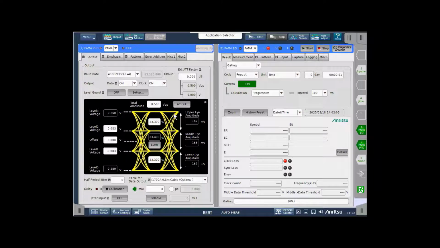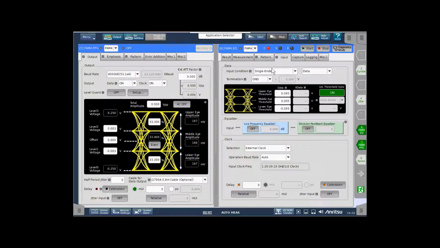Okay, on the error detector side, we are going to do a few things. I just want to change this to an untimed acquisition. And on the input tab, I am going to set the input condition to differential 50 ohms, and also set up the clock recovery function for the error detector, and tell the error detector that I would like the clock recovery set frequency to track the pattern generator rate setting. That way I never have to change the error detector clock frequency.